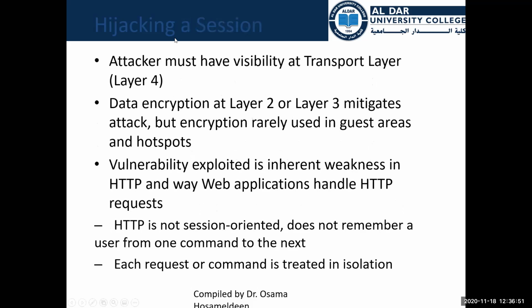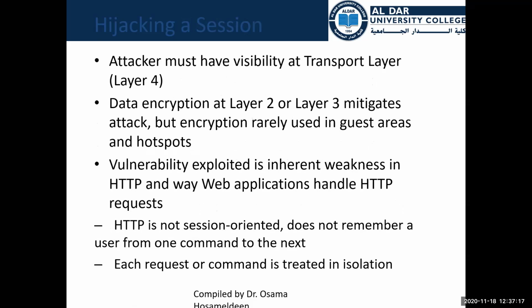For hijacking sessions, actually, this is a layer 4 attack. It is not a lower layer attack for MAC addresses or something. It is for layer 4. This means it has to be connected on the transport layer. So if you use encryption, this is going to stop such an attack.